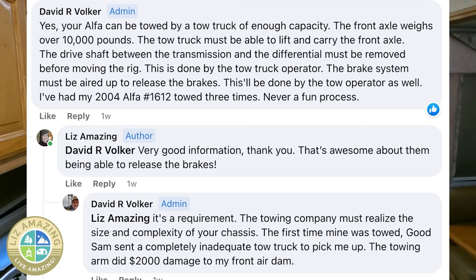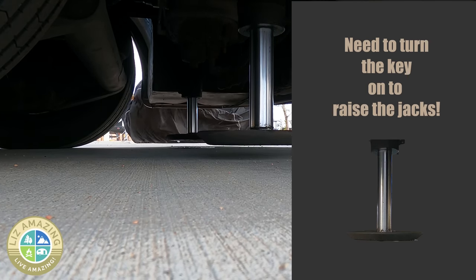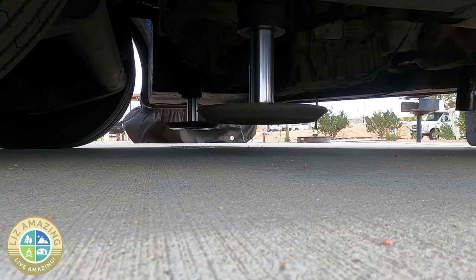So I thought maybe I should just get it towed. If I can't get the people I want on the property, I should get it towed and taken care of. It was about $700 to tow it, and I was thinking I'd still be saving money compared to the expensive in-campground vendor. But towing a motorhome isn't simple — they have to remove the drive shaft. And I can't turn the key on my ignition because that would engage the fuel pump. They would have to remotely air up the rig, and possibly turning the key to accessory mode might not trigger the fuel pump, but that was just too big a risk.